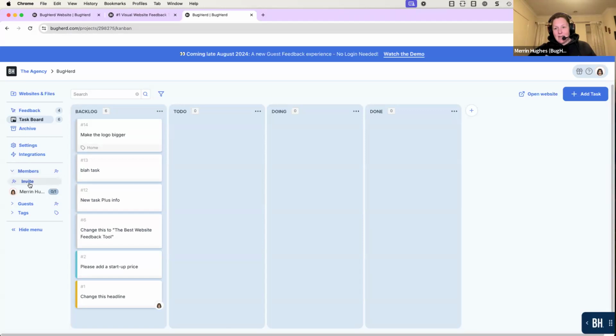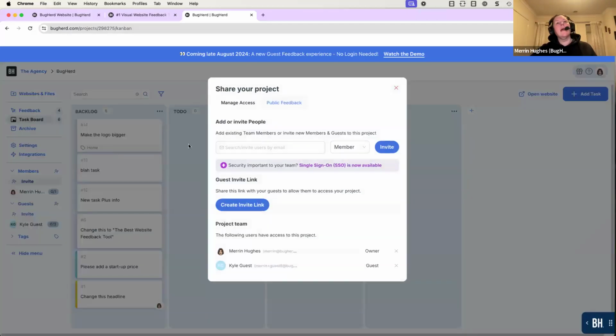If I'm inviting people in, I can simply click on the invite and either under the members or the guests, enter an email address. So if I invite myself into this one, I can invite myself as a guest or as a member, and I can just simply click add.